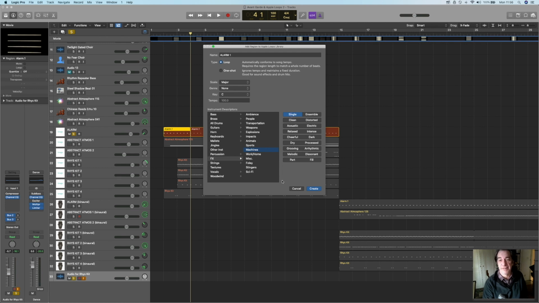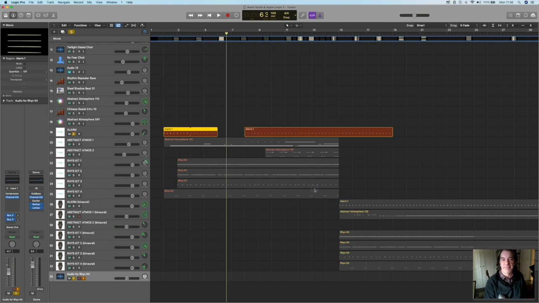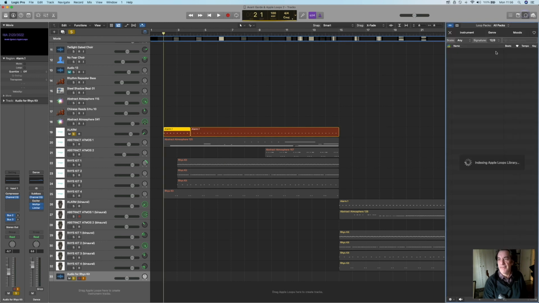Let's try that and go create. There we go. So let's see if we've got Apple loops. As you can see, it's indexing the Apple loops library, which means it's added to this, though it could be that it takes a while. So I'm going to stop talking now so I can fast forward in the edit suite.